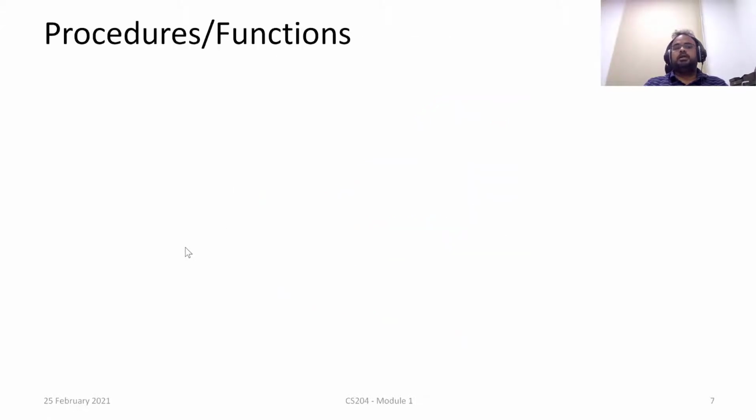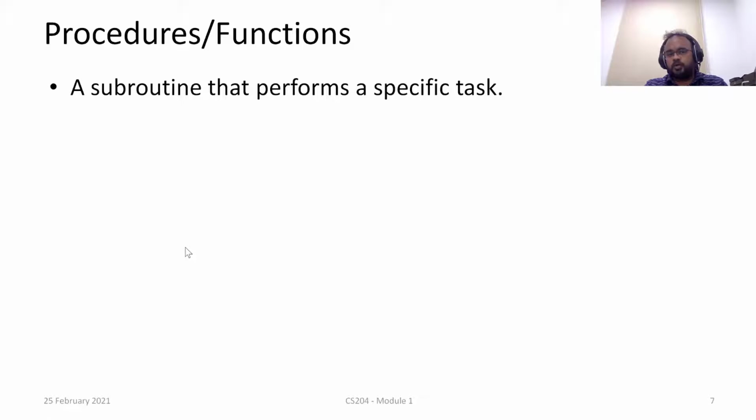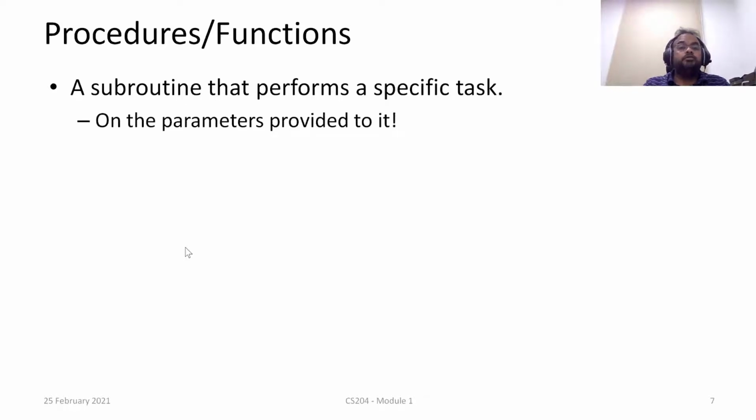So let's look a little more at what we mean by a function or a procedure in general. It is a subroutine that we write to perform a specific, very well-defined task, and it would work on the parameters that are given to it, either by reference or by name, anything, right? After the subroutine is executed, we expect a change in some variable or other, which we call the result, and that will be used by the main program.